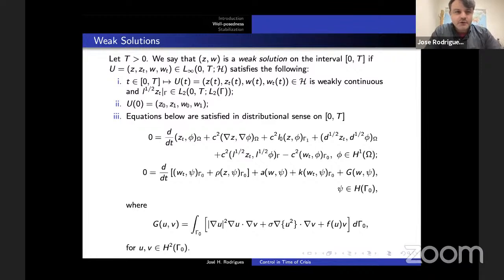Okay, so I'm going to present the well-posedness results, and by a solution, I mean a weakly continuous function in which the time derivative of the acoustic waves, at least over the support of L, which is the localization function regarding the boundary dissipation, is supposed to be in L2. Also the system is satisfied in a distributional sense, and the nonlinear form given by the plate is given by this expression, which is the nonlinear terms over the plate.